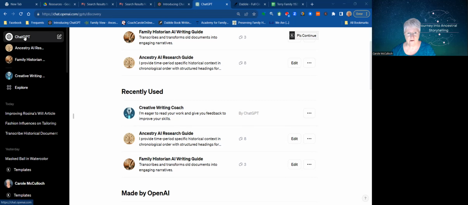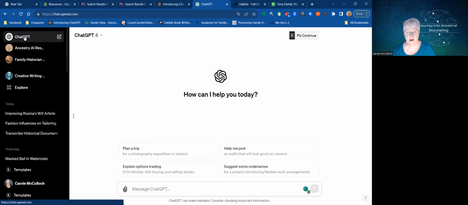I click on ChatGPT here on the top to get a brand new page and a space for a new conversation. It looks a little more familiar to how it looked a couple of weeks ago with the typical questions down here. And you'll notice another difference here. It shows me which part of ChatGPT I'm currently using.